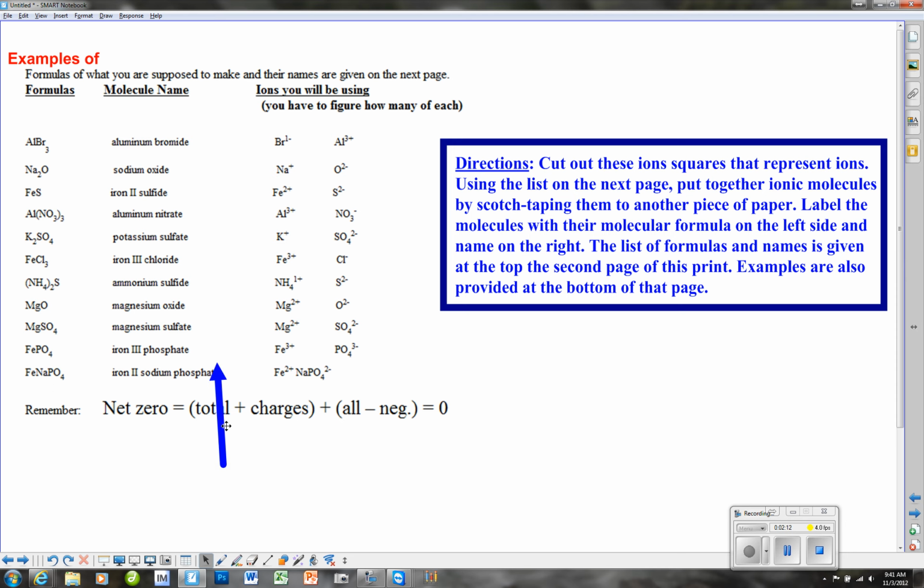And that's the various things that you have to work with, and their corresponding names right here. These 2 columns are examples of what those ions would be written like if we were just writing them. So this is an example page to show you what you're going to need as you do what you're supposed to do for this activity.